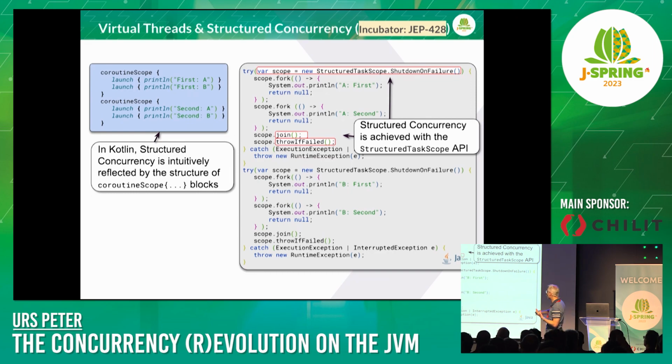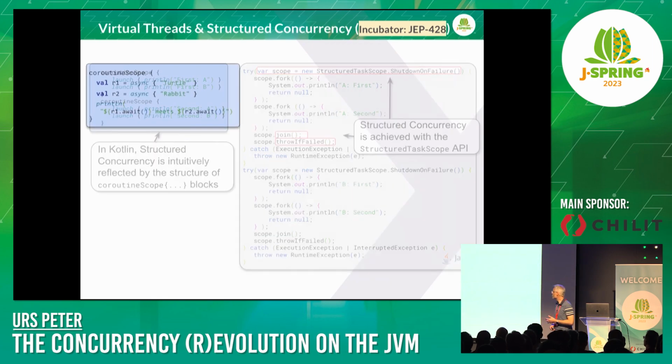What they also had to find is a way to give the boundary of which process needs to be terminated before we continue. And this is where they chose the try with resource block in Java. Because they don't have, like in Kotlin, this kind of code block language features. So Java had to come up with something else, so they reused try with resource blocks. So this is going to be terminated first before this piece is terminated.